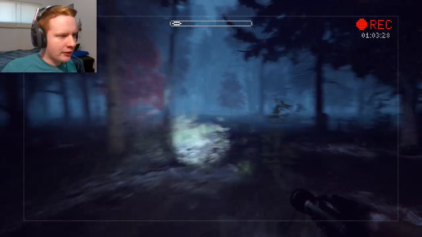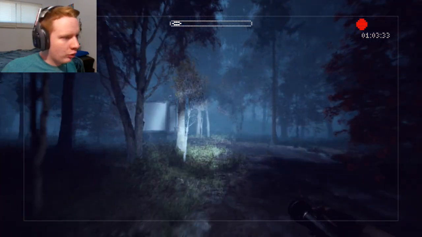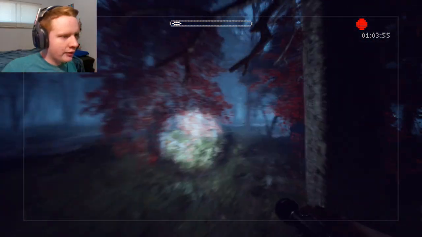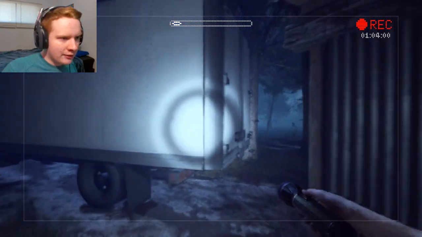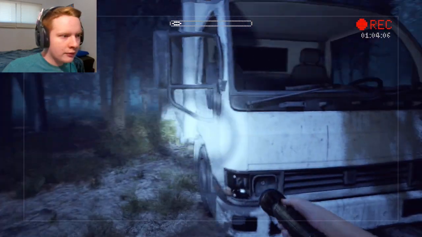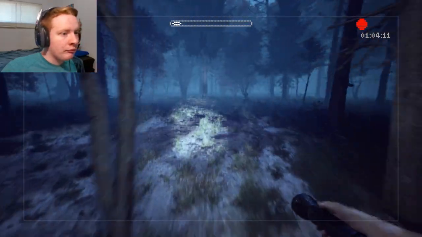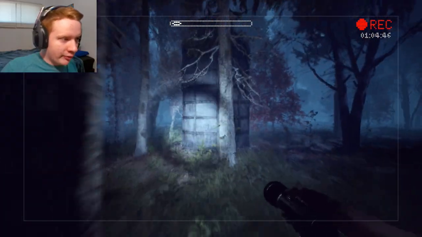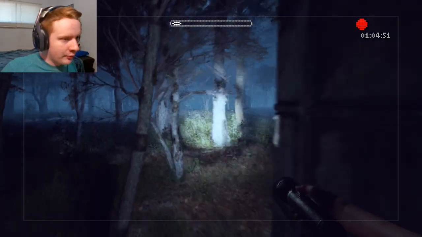I'm gonna go this way, and I'm gonna try to find those trucks, because I feel like there should be one over there somewhere. Nope, might be one over here. Maybe one over here. Maybe. No, again? How was I wrong for both trucks? Calmly walk over there, run a little bit. Calmly walk, run a little bit. Calmly walk. Calmly walk.